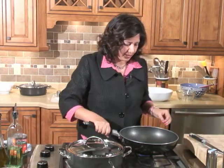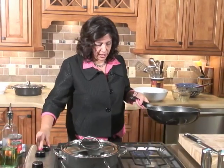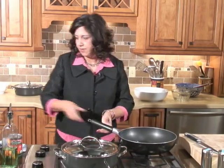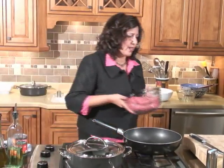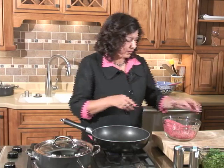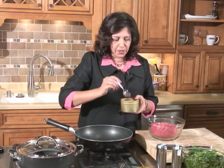But we'll find out. So just let it warm up a little bit. I'm just going to put it on low heat so it doesn't start burning. And now I have some sirloin ground beef, which is what I want to use. You also want to use good ingredients, because all it takes for a good recipe is wonderful fresh ingredients and great spices. You can never go wrong, no matter if you haven't cooked before or if you have. Those are some of the things you always want to remember.